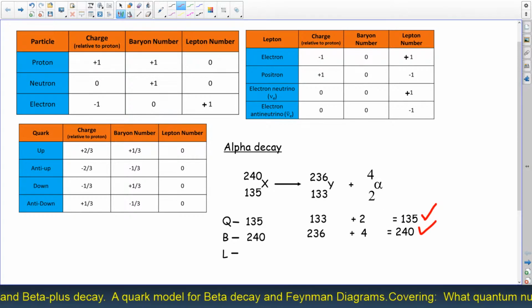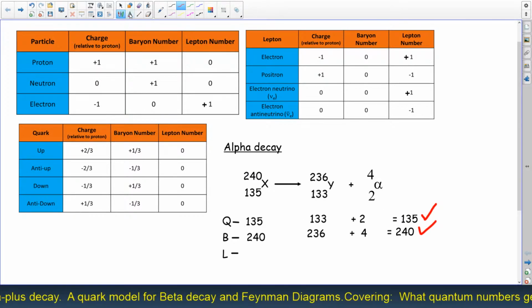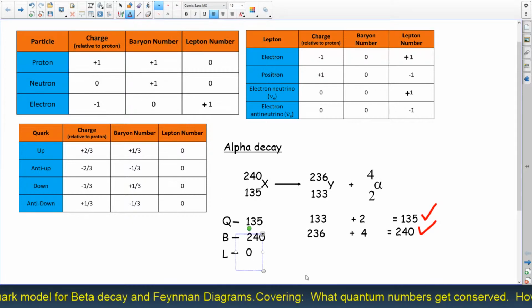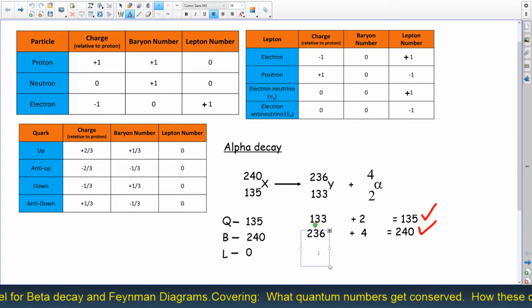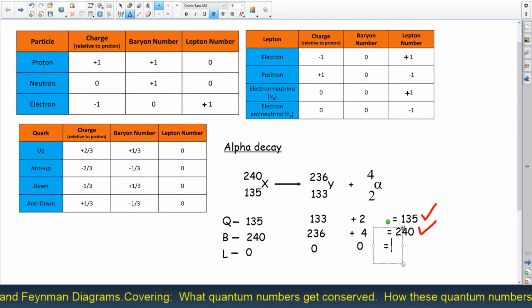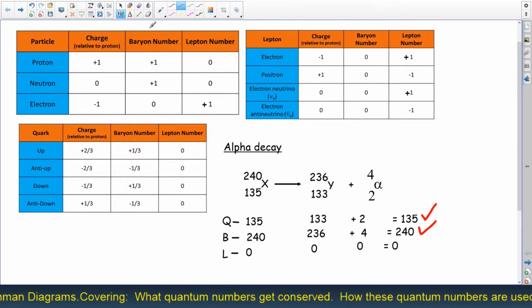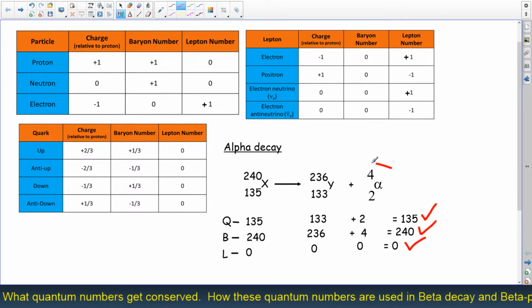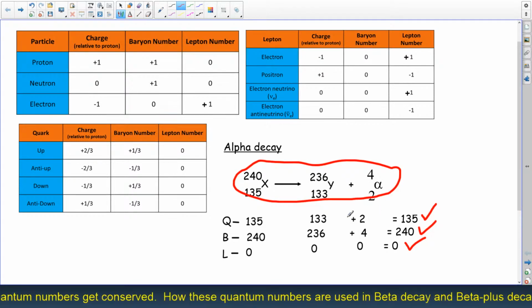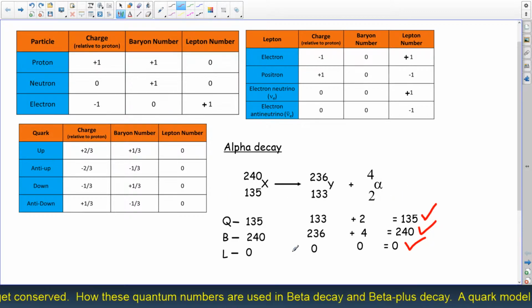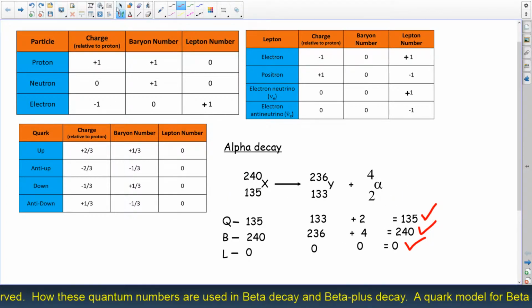Now we're going to assume that we're simply dealing with a nucleus here, though we could count electrons, but we're not going to. So the number of leptons on this side is 0, because we don't have any electrons in the nucleus. And an alpha particle is a helium nucleus, giving us a total result of zeros all round, and we have conservation of lepton number. Yay! This is like the least interesting thing you've ever done, because this was an equation that you learned in 4th year, and all the physics you did with it was just top line adds up, bottom line adds up, move on. Yep, happy enough with that.